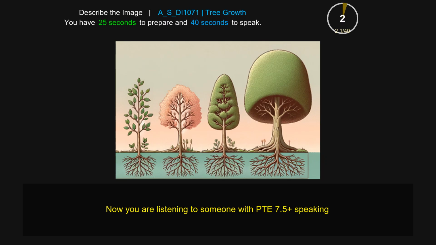The picture gives us information about tree growth. There are four trees in the picture. The soil is green and the background is pink and blue. The first picture has few roots, followed by the second, third, and the fourth tree. It is a beautiful picture of magnificent trees that come to life. In order for you to enjoy the beauty, you should plant more trees for everyone to use. This picture, to sum up, gives us information about the different trees in the universe.